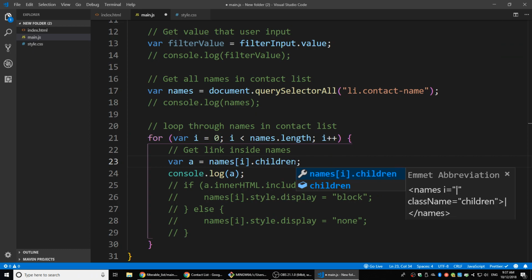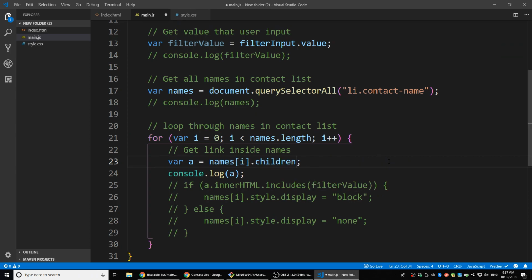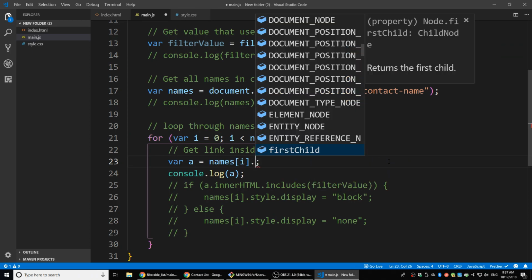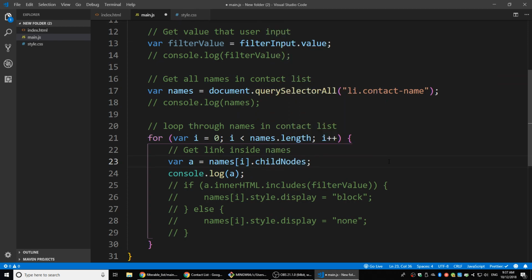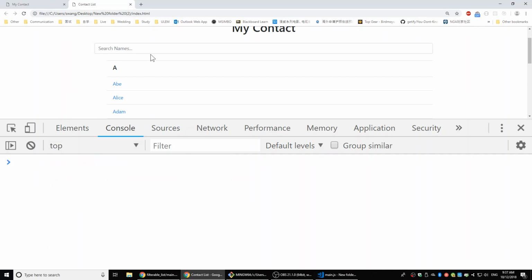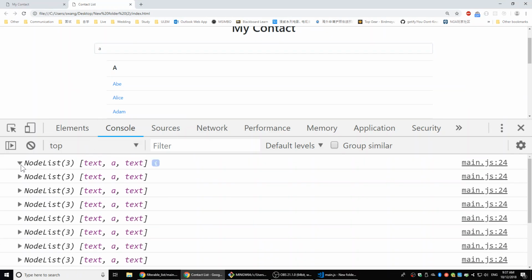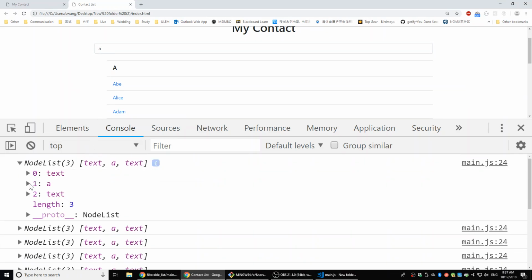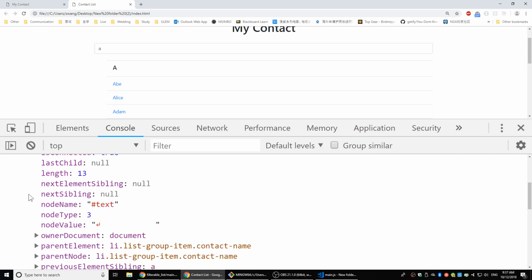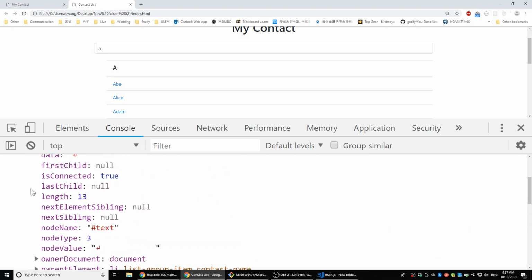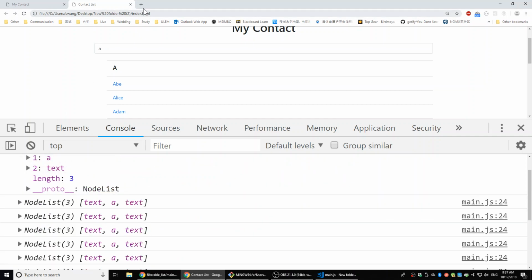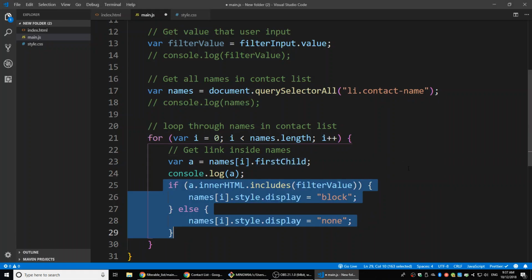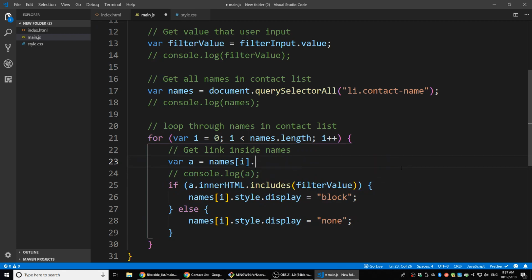I actually forget how to do that. Child nodes or something like that. I have 3 nodes here. I need to search a little bit. But just using query selector for now. We can change that later.